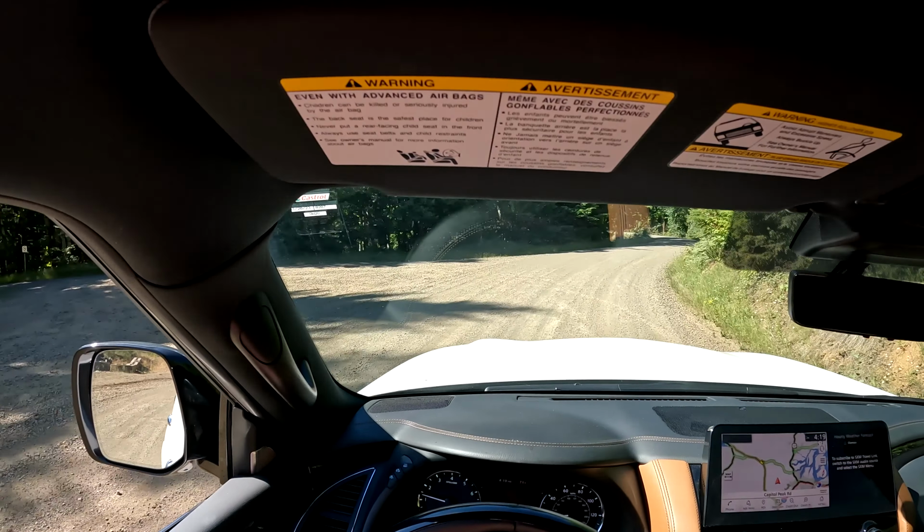We still have some higher elevation to go. Maybe we can get some really awesome pictures and vistas before this little adventure is over. I'm having so much fun. Thank you for joining me on this adventure, and let's see what else we can find. This is absolutely out of sight.